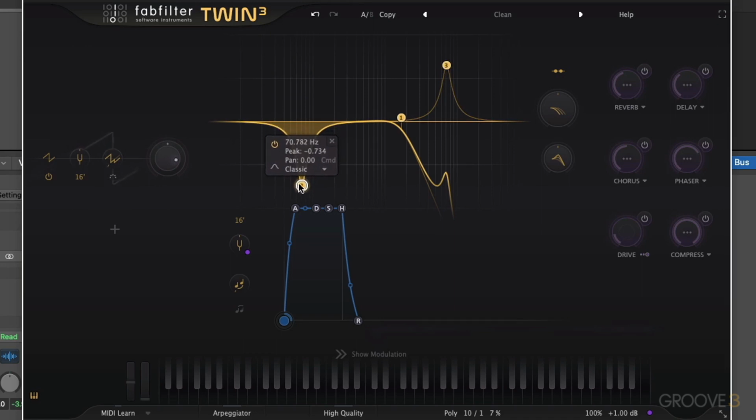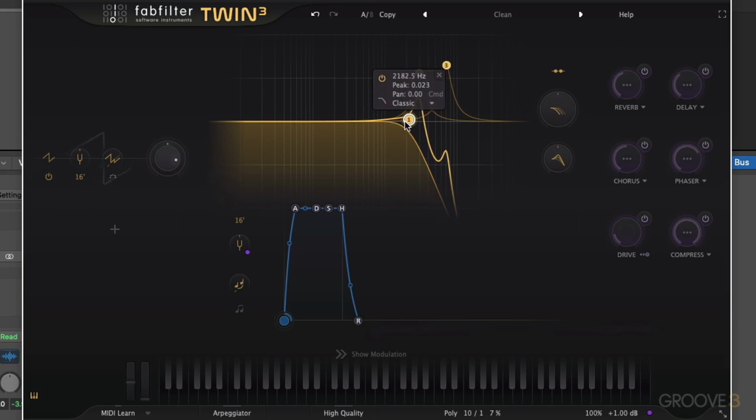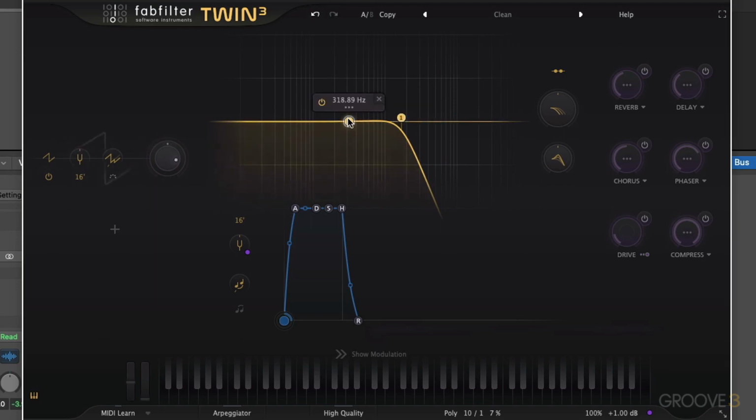Now, when we're using the filter, let's put in some extra filter points here, like so. So we have this overall thick yellow line, which shows us the overall filter shape. We have the individual filter shapes visible here, and then this thick yellow line shows us the overall filter shape resulting from the up to 4 filters that we've added in. Let's just reset those.